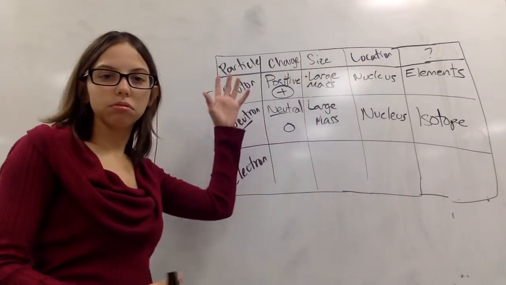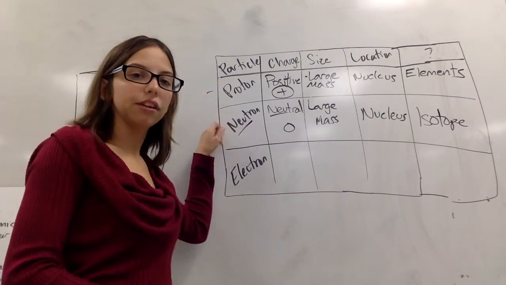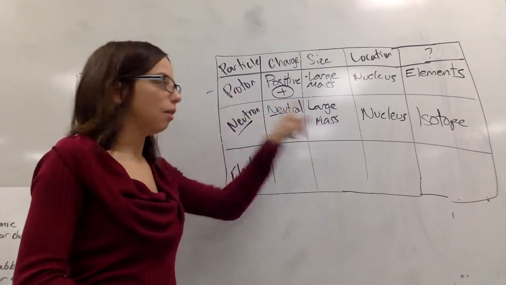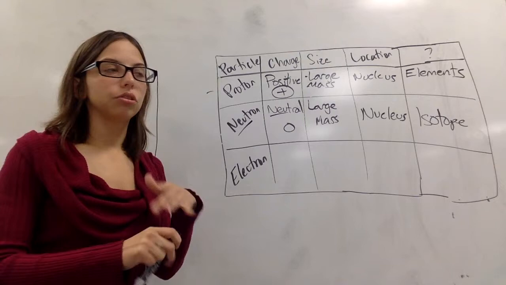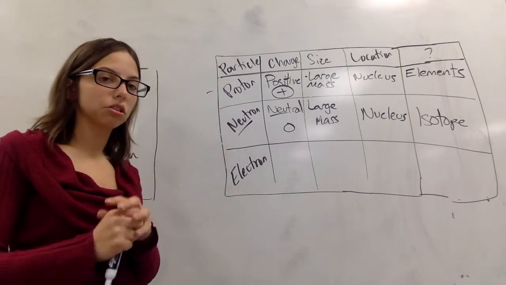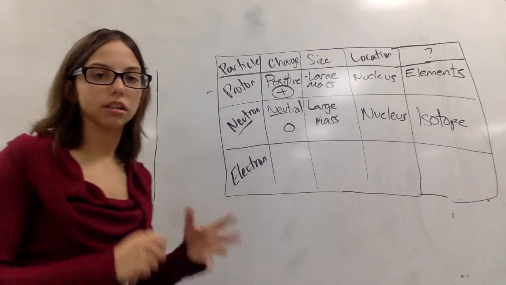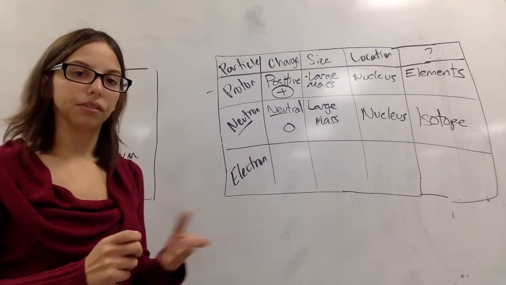Elements, so you can have 2 different carbon atoms. They both would have 6 protons, but they could have different numbers of neutrons. One could have 6, one could have 8. And what that changes is the isotope. So when we talk about nuclear chemistry and our nuclear topics, we'll talk about stable isotopes versus unstable isotopes. It has to do with the number of neutrons that it has.